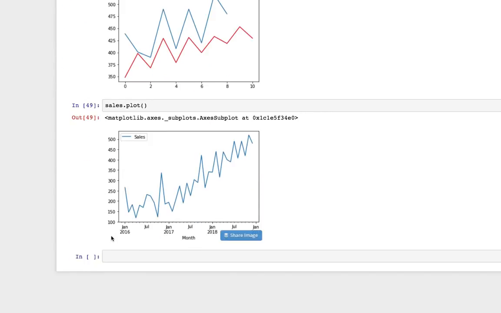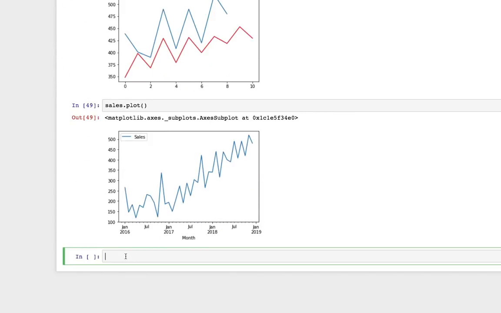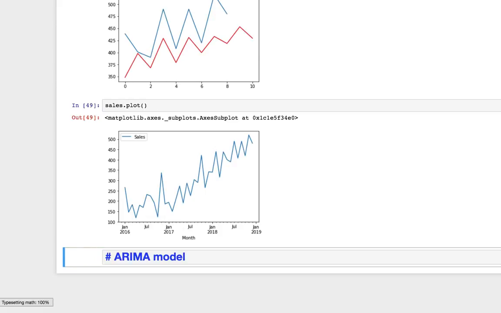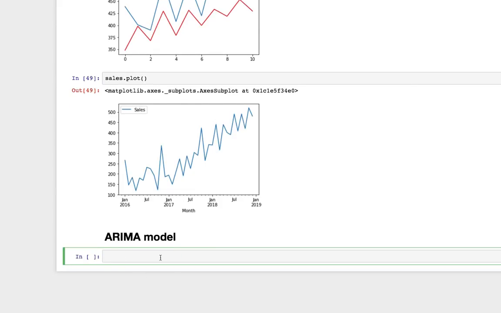Okay. We can also do an MA model in a very similar manner. There is a function called MA in statsmodels, but let's directly go into the ARIMA model. That is the main topic. ARIMA model is a combination of 3 techniques: autoregressive, integrated, and moving average.